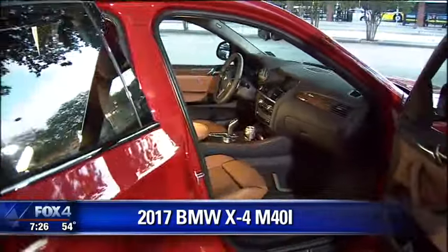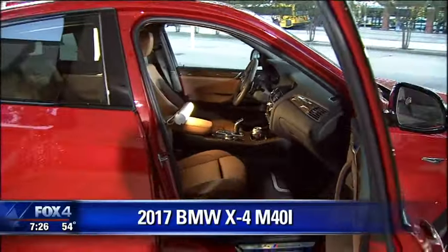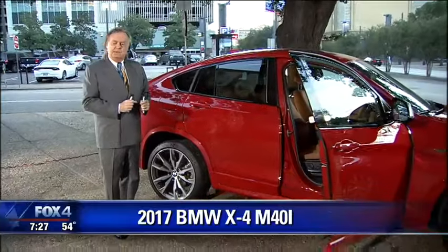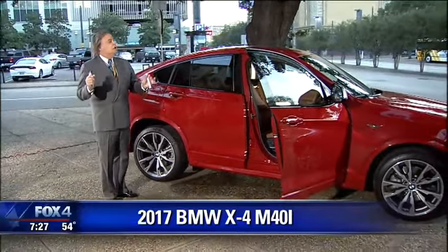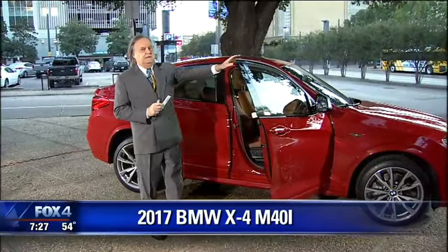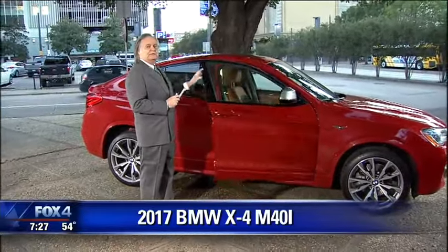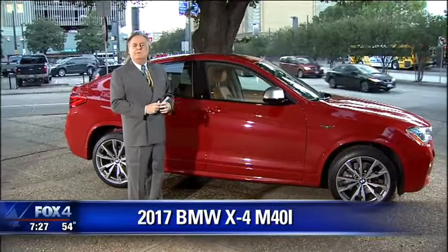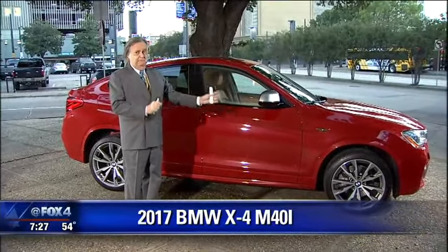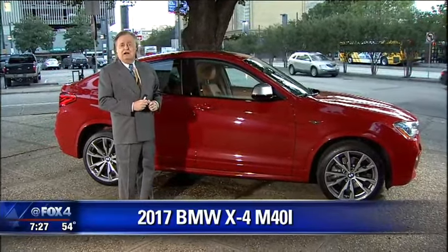The driving experience: this is an M-Series in the X4. I've never really been a fan of BMW M's before — it's a cult, they're fast-driving cars, but they've always been a little rough to me. Not this one. This one had as good a balance of any BMW I've ever been in. If you're one that likes to get up and move and have instant acceleration, this one flies.